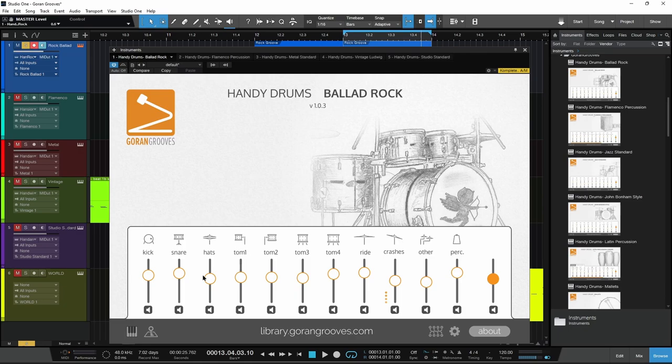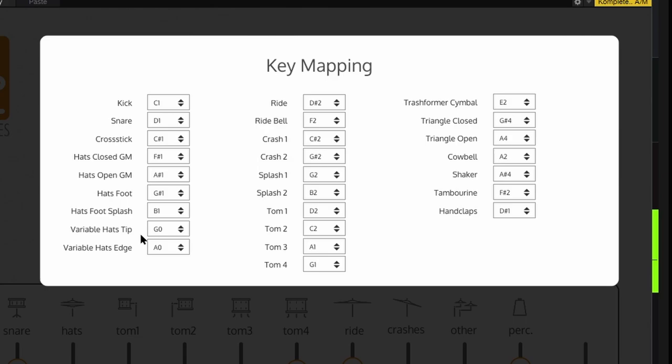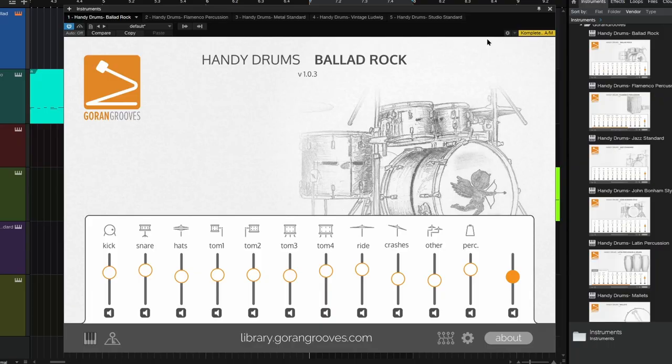And Handy Drums also has a feature called variable hi-hats. So if we look at our key map again, you'll see we have the standard general MIDI triggers for our hi-hat, but we also have the variable hat tip and the edge on G0 and A0. So what the variable triggers let us do is use the CC4, which you can set your mod wheel to, or another controller, and then we can open and close those hi-hats. Let me just show you how this works.